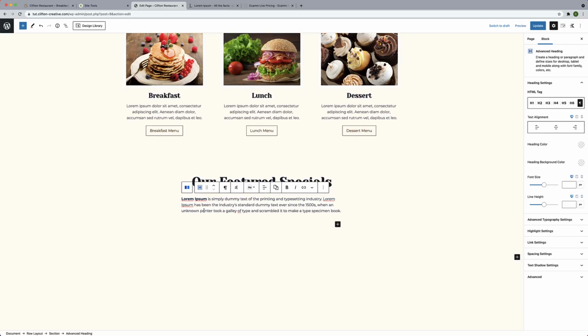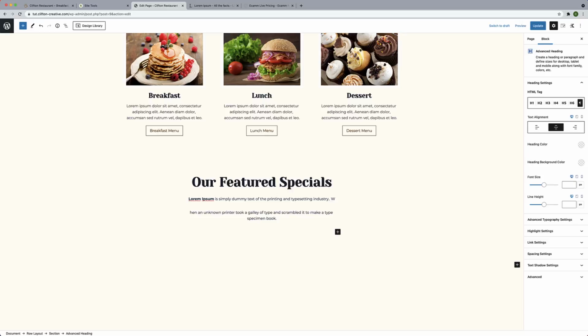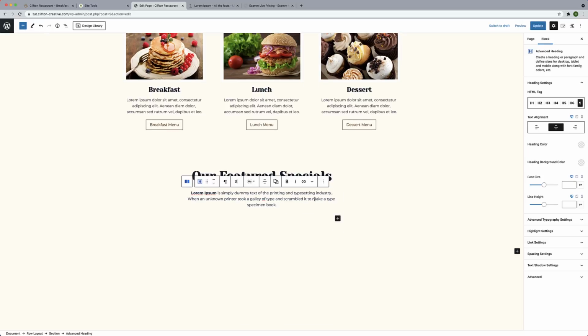All right, there we go. Okay, and I want this centered. So let's go ahead and center this like that. And there's probably a little bit too much text here, so I'm just going to get rid of some of it. So let's start here, and we'll just get rid of some text in the middle. There we go. That looks better. And so this is just dummy text, but aesthetically it's got to read right. Oops. Undo that. Okay, there we go.